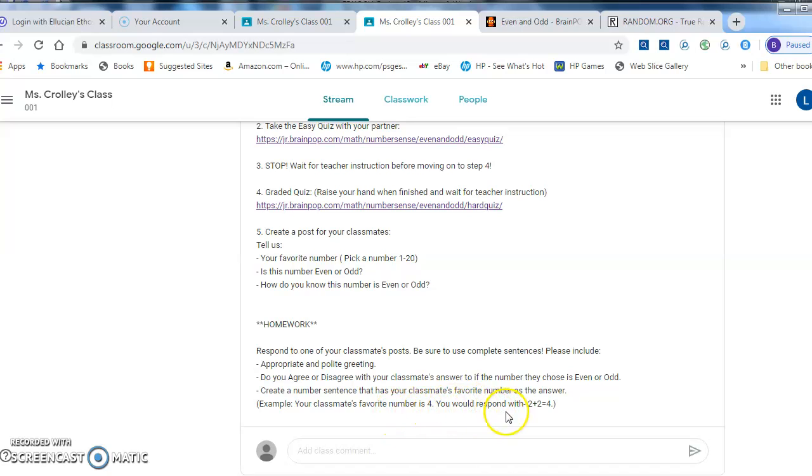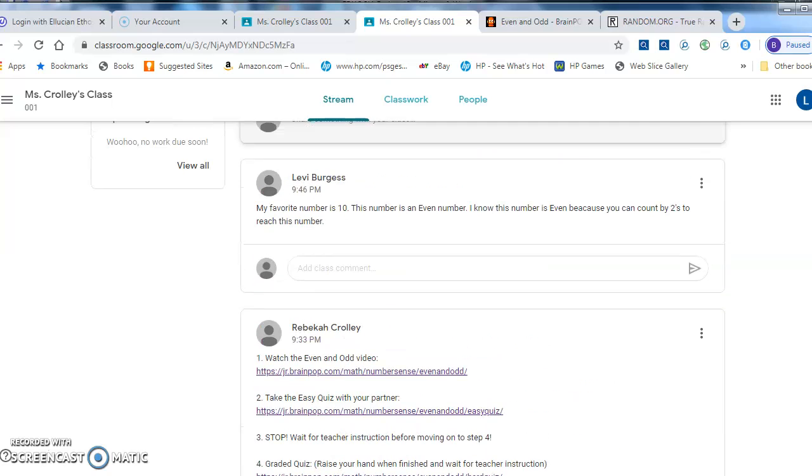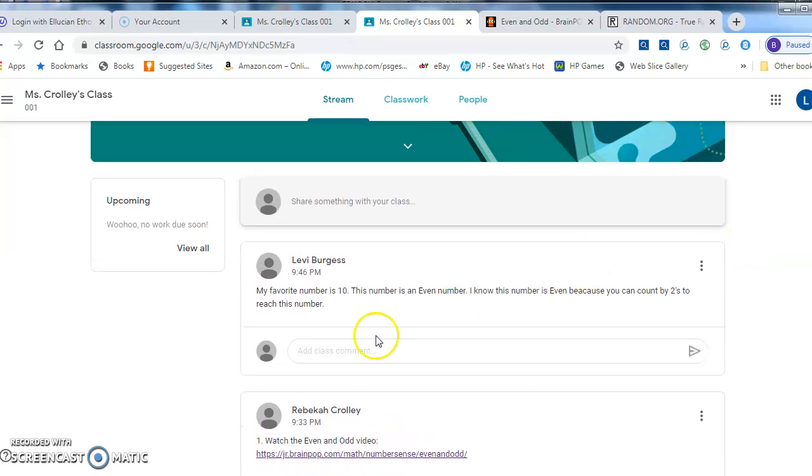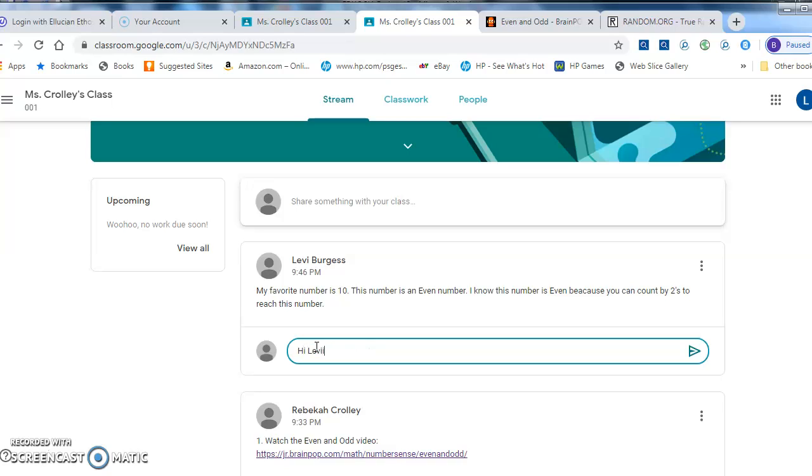So as another student, let's just say this was another student and I'm replying to Levi's post, I would say, "Hi, Levi, I agree with you that the number 10 is an even number.